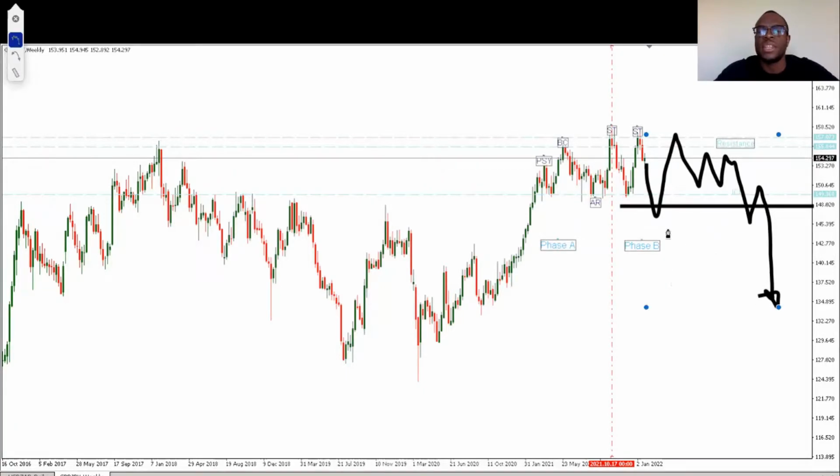So mainly what's happening here is that we are playing a waiting game so that we can wait for that big push to the downside. Once we see this sign of weakness, we can now time our entries, but these will be entries for a short. So we may time our entries below or around this resistance area, and then we make a short. But for certainty, or for higher probability, you can wait for the price to make that sign of weakness again and then short at this pullback. This way we have a higher probability than trying to short anywhere from here. Then this is the move that we are expecting.